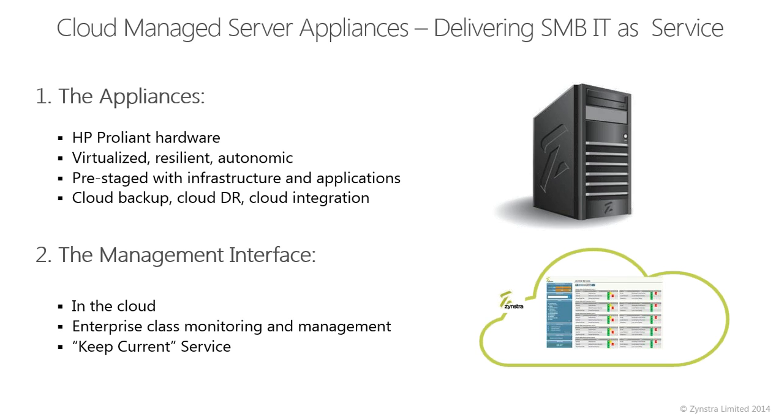So really, there are two aspects that I'm going to talk about. Overall, we call this cloud-managed server appliances, and when people talk about hybrid cloud, that often means lots of different things. So if we talk about cloud-managed server appliances, hopefully the description will tell you what we're doing. First of all, we build appliances, single tower or rack-mounted HP ProLiant Gen 8 servers, clustered or not clustered. They're pre-staged with not just a virtualized environment, but a private cloud environment. The same sort of architecture from the hypervisor up that is behind a much larger cloud operation, for example, the sorts of technologies that sit behind AWS and Microsoft Azure. This is what we've built inside the private cloud platform.